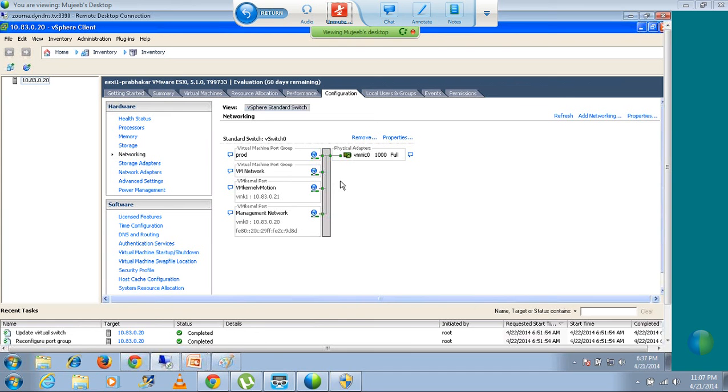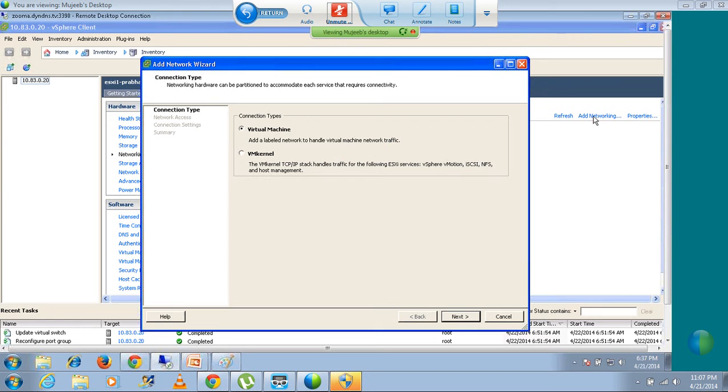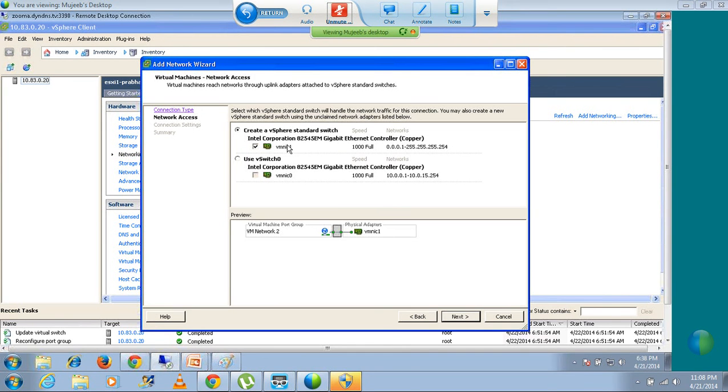Okay guys, this is how you would need to configure your virtual switch, create VM network port groups and create VM kernel ports, and how to add an adapter and remove an adapter. Now you want to create a new virtual switch, then you need to click on add networking. Guys, every virtual switch has left hand side connections and right hand side connections. So here it is asking you on the left hand side what type of connection you want to have. You want to have a VM network port group or a VM kernel port. Let me say that I want to have a VM network port group. Click on next. Now it is going to ask whether you want to create this VM network port group on a new switch or on an existing switch.